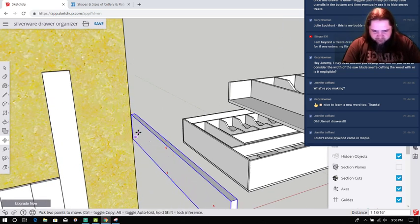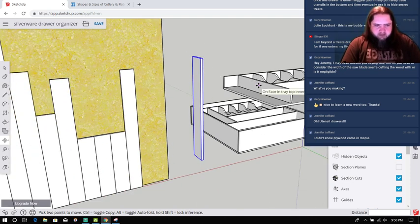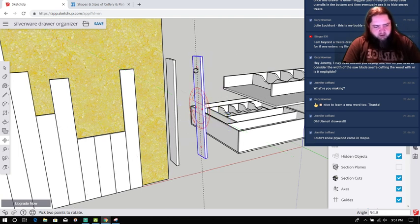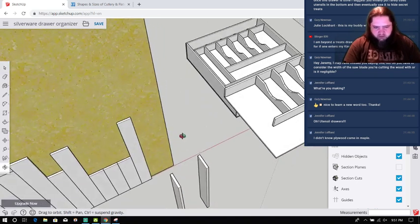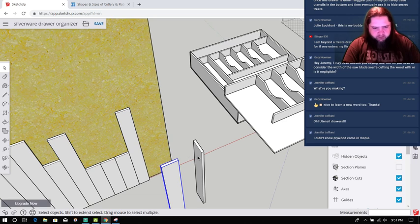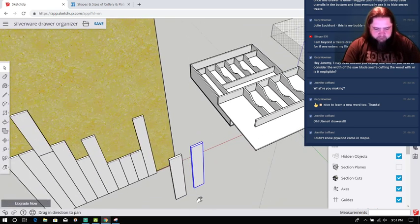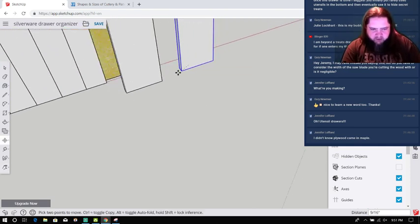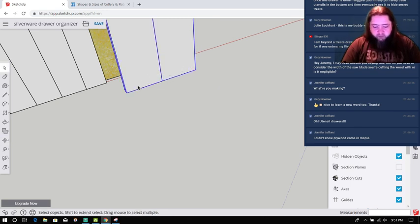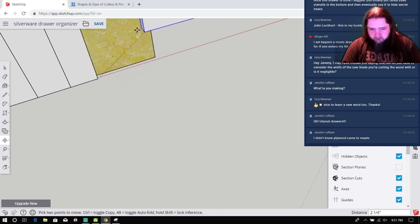Okay, let me rotate this one. Come on, there you go. And let's see, I'm gonna go ahead and pull this one over too. Rotate 90. And whoops, orbit. And 180. And this one, 180. Grab this bottom corner, line up with that one, and whoops, this bottom corner, line up with that one, both of them, move this bottom corner, needs to go down there.